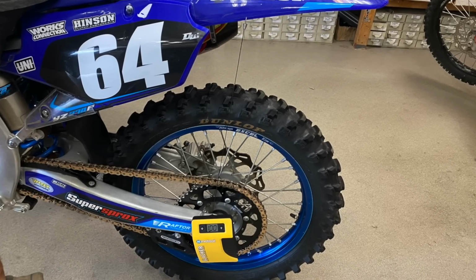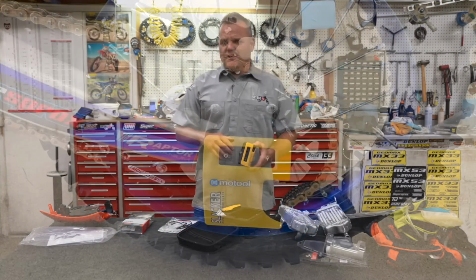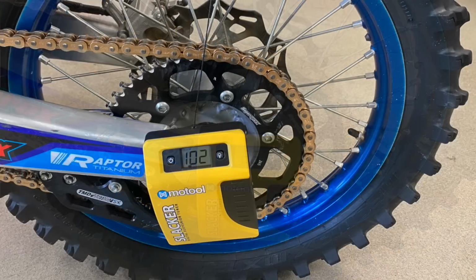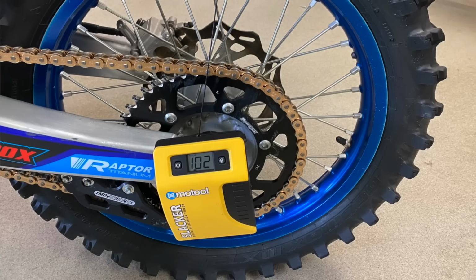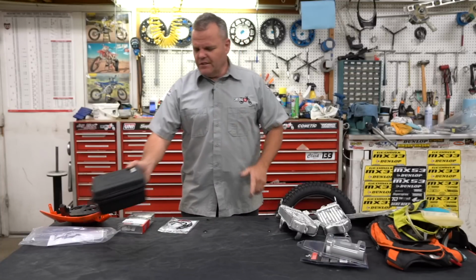It's so awesome. Now, if you only have one dirt bike and you're not checking sag on a bunch of bikes, it's probably overkill for you. But if you've got a grip of bikes and you're helping guys all the time, this tool is just really helpful. I think you get a more accurate reading every time because you can check it. You can also run this up to the bars. I usually don't even do that. Usually I have somebody else in there that can check it for me. So really cool product for checking sag. We just love this thing.